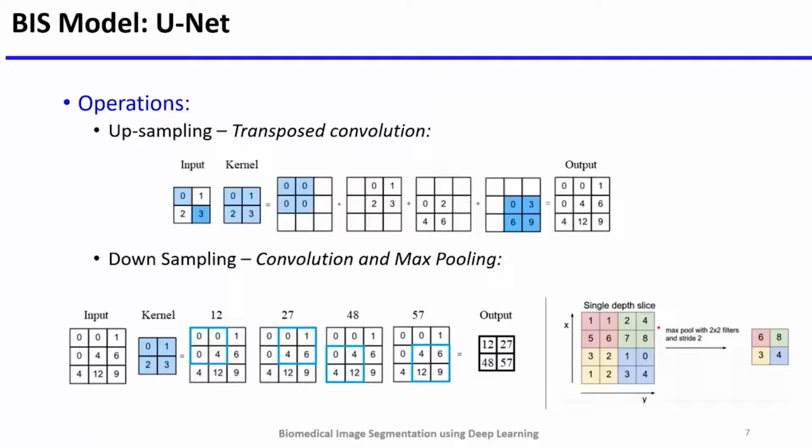For max pooling, consider we have an input of 4 cross 4 and a window of size 2 cross 2. This window extracts the max value from the input feature map, considering the input values within that window. For example, in the first window, max value is 6, then in the second is 8, and then it is 3 and 4.